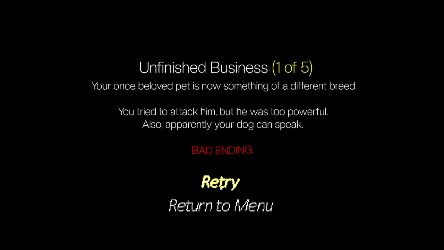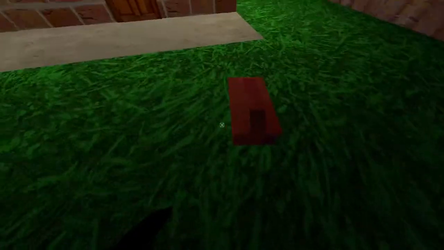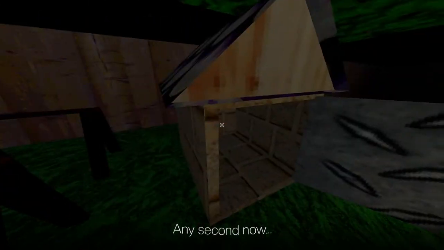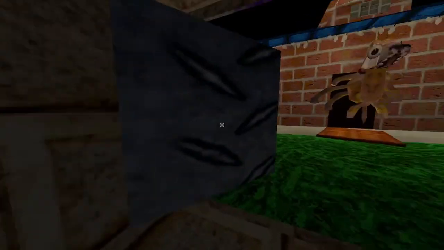Okay, that was a bad ending. Okay, I guess I try. Let's see. What about... Oh. Okay. So, what's the thing here? Okay. I'm gonna sit here. I'm gonna lock myself in here.